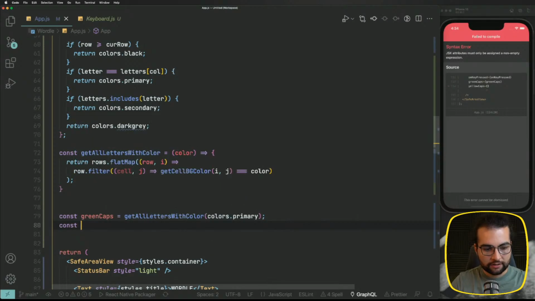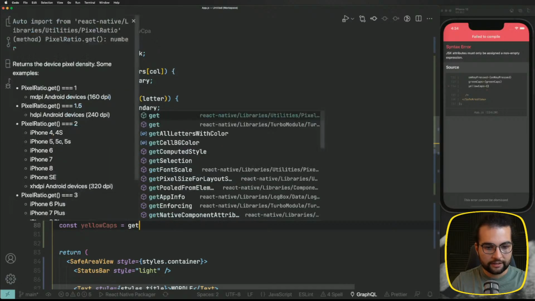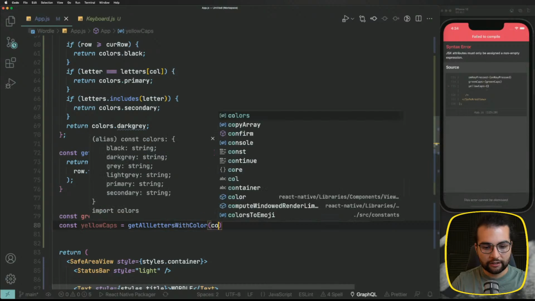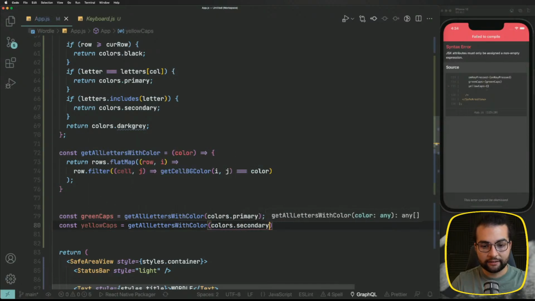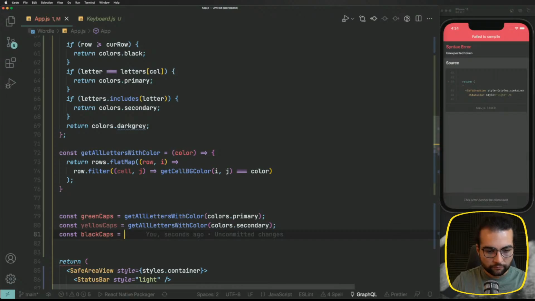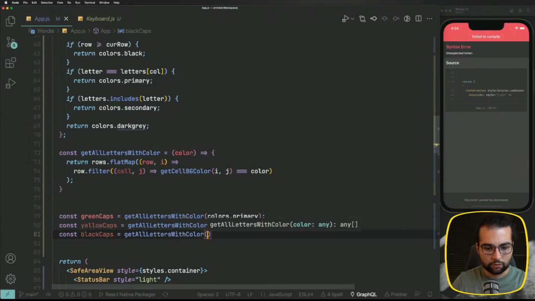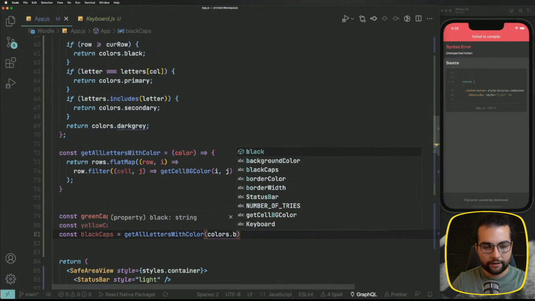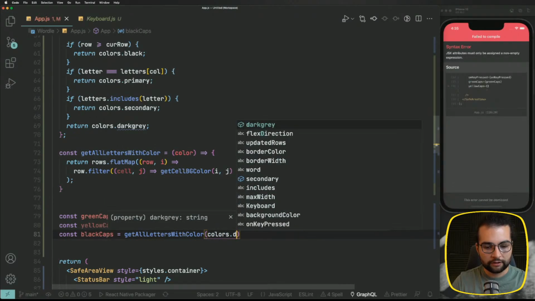Then const yellow caps is get all letters with color, colors.secondary. And our black caps, or letters, or keys, I don't know, is get all letters with color, colors dot, is it black or dark gray?